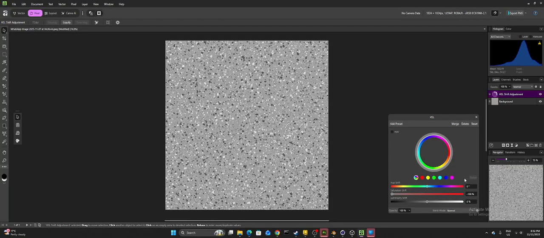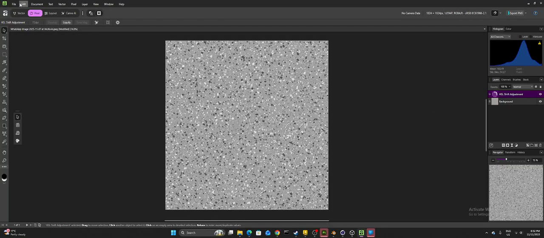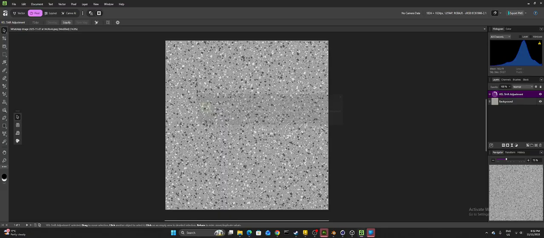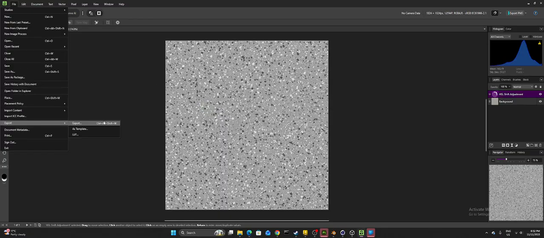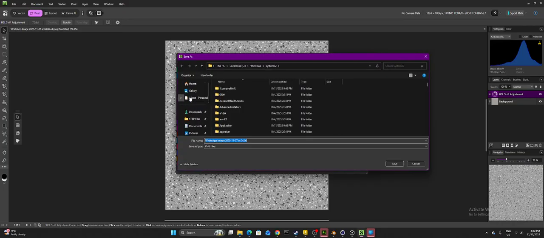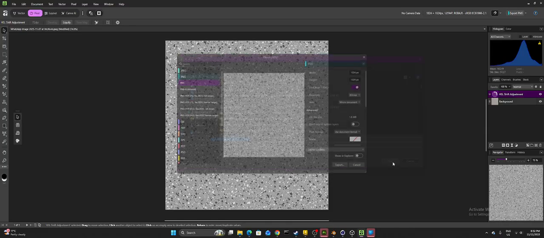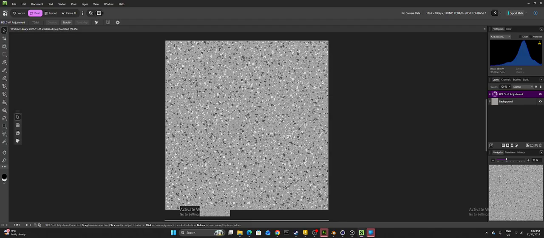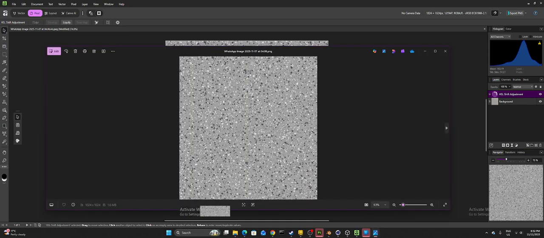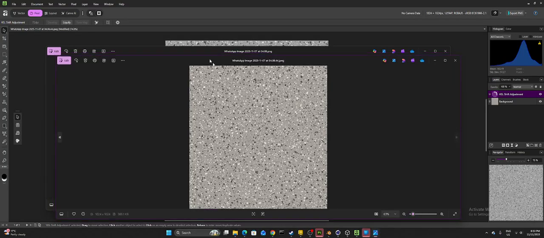Hue, saturation, and lightness. File, save. No, file, export. Hopefully it overwrites the original. Okay.